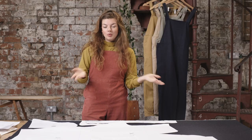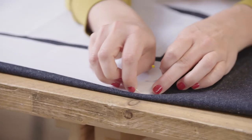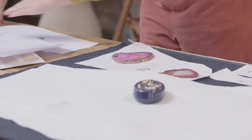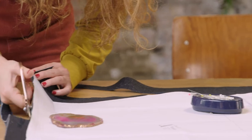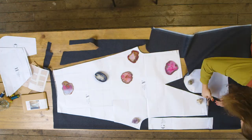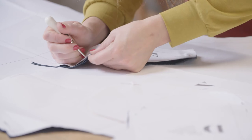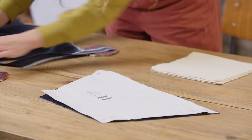Once you've got that we're ready to cut out. You can either pin your pieces or use pattern weights and simply lay them on top of the pattern and then cut around — no need to chalk or anything. Cut carefully around the shapes making sure you mark all the notches and drill holes. I use a bradawl to do this. Then unfold the fabric and cut out any remaining pieces that you just need one of.